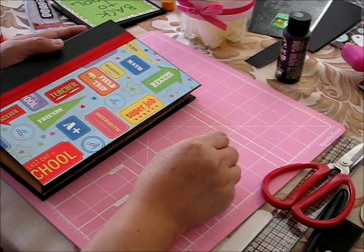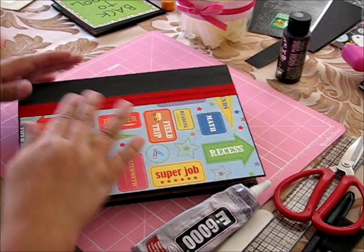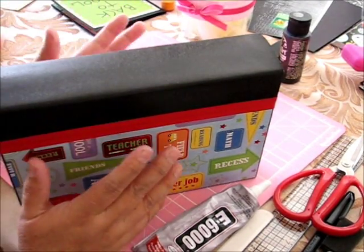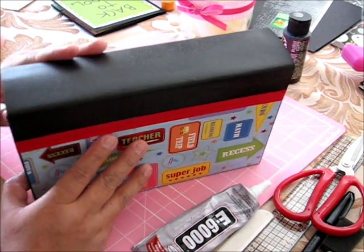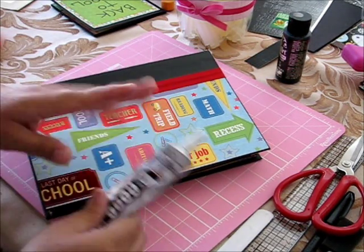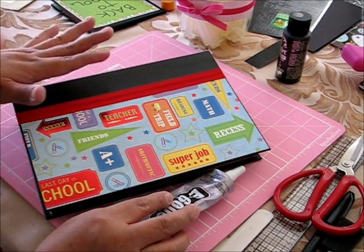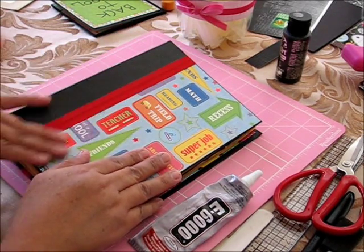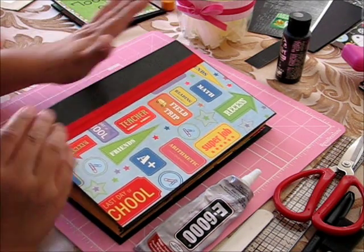Right? Oh, and don't forget that with E6000, when you pour it and make it smooth and everything, you have to leave it overnight, so you can do it at night, or maybe about 4 hours, because it needs to dry. So I do it overnight. I always do this when I'm going to put this kind of glue. I just put the glue at night and then leave it in a clean, safe place where the book is not going to move or fall. And then the next day it's completely dry and clean.